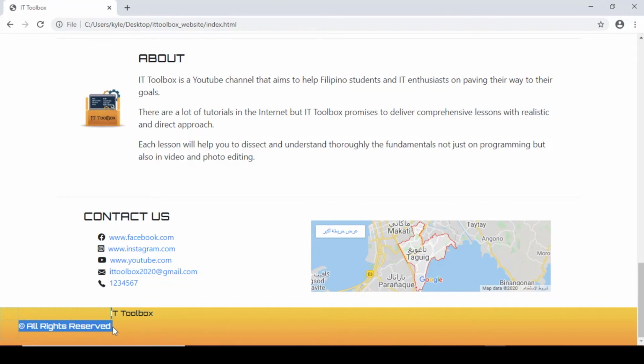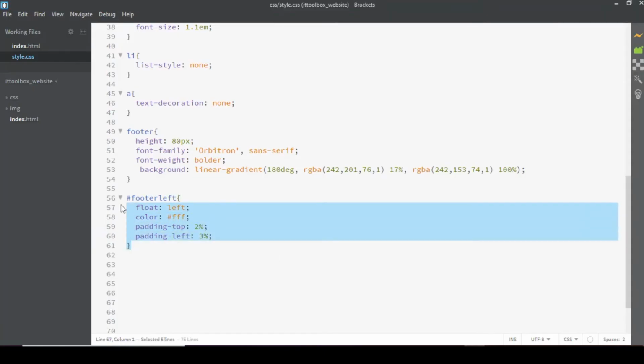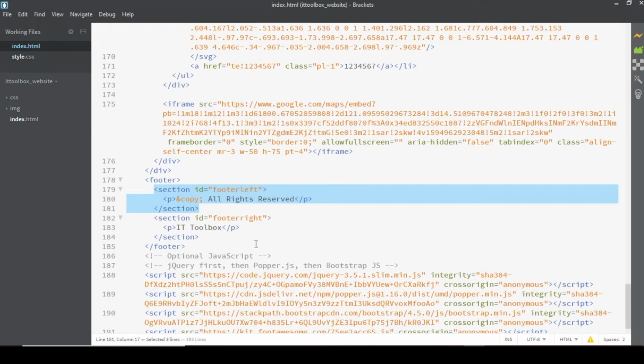So let's work on the styling for this section here. But instead of doing our own CSS code, let's add class instead using the Bootstrap classes.